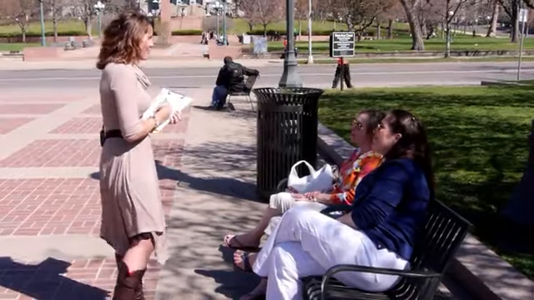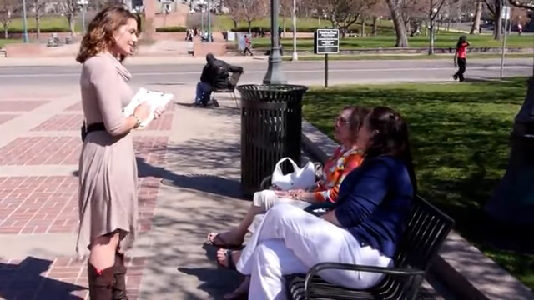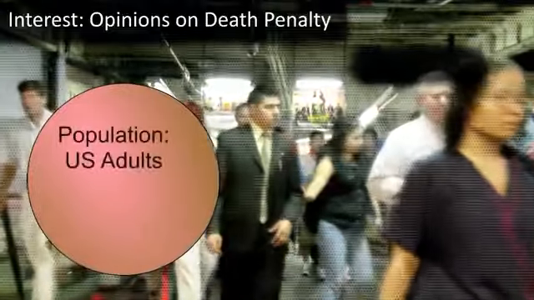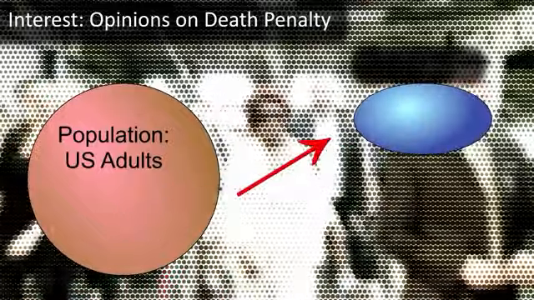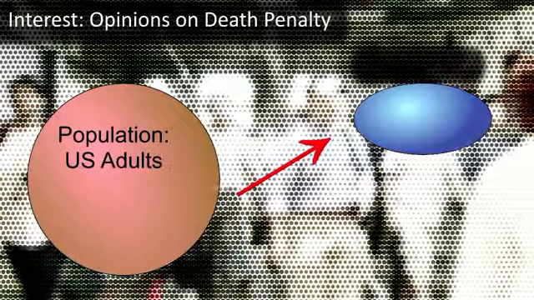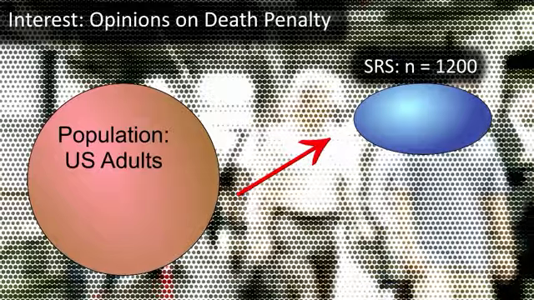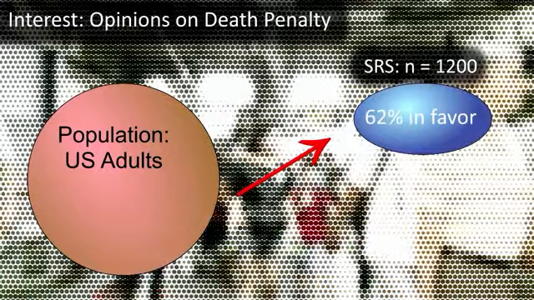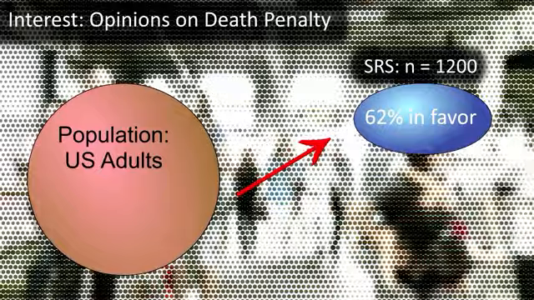We find that 744 out of the 1,200, or 62%, are in favor. Here's a picture that illustrates what we've done and found in our example. Our goal here is to infer, to derive conclusions about the opinions of the entire population of U.S. adults regarding the death penalty. Based on the opinions of only 1,200 of them, can we absolutely conclude that 62% of the population favors the death penalty? Another random sample could give a very different result, so we're uncertain.